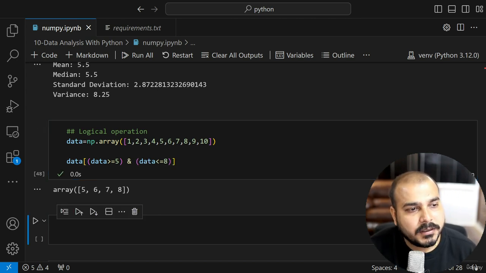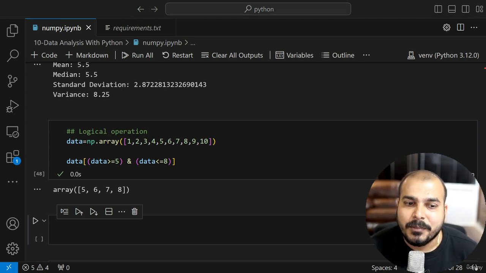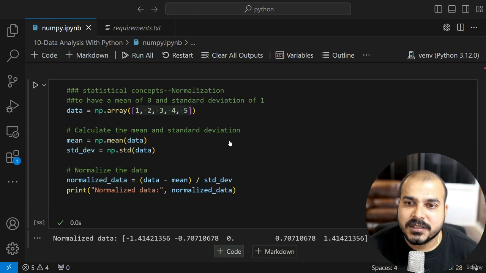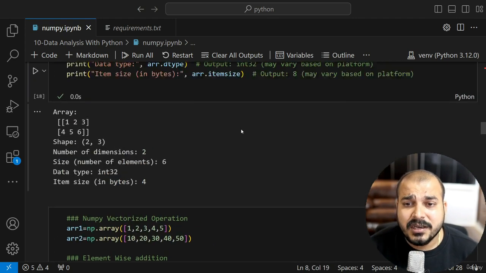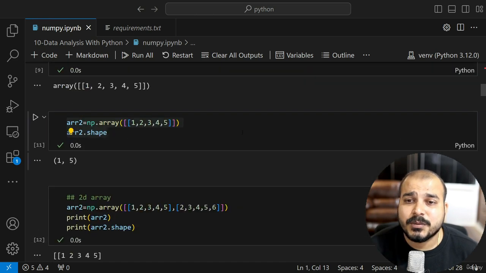So I hope you were able to understand this particular topic. And yes, this was it from my side. In the upcoming session, we'll be discussing our next library, which is called pandas. So here, in short, we have discussed NumPy. And as we go ahead, we'll still be discussing NumPy. Even in machine learning, we'll be seeing a lot of examples with respect to NumPy.